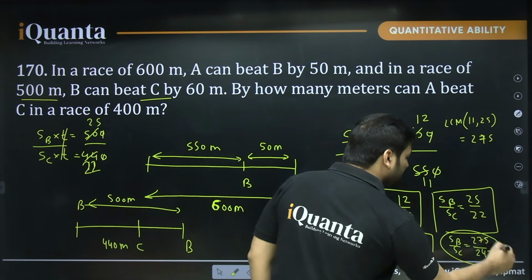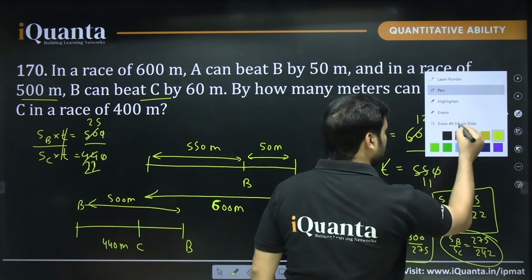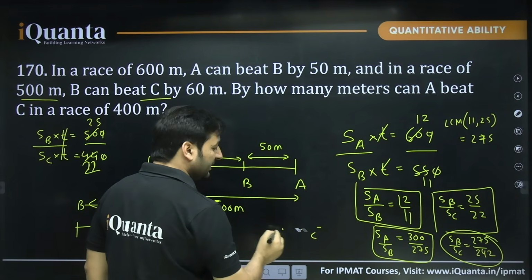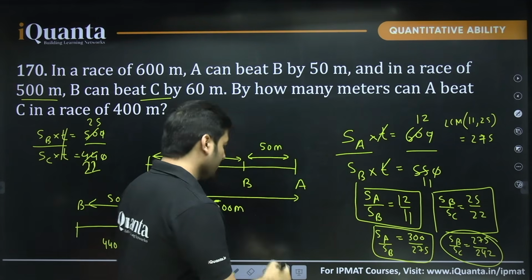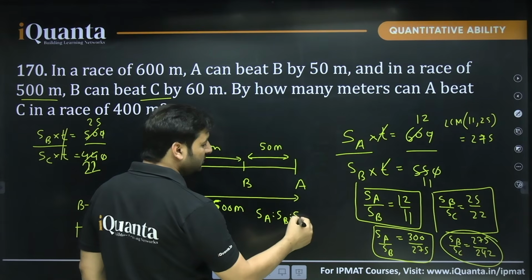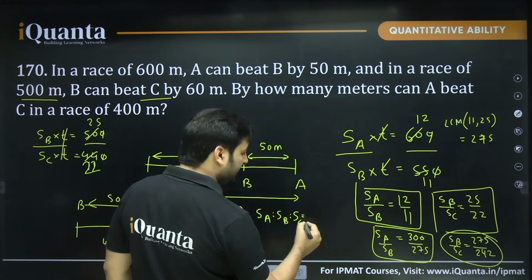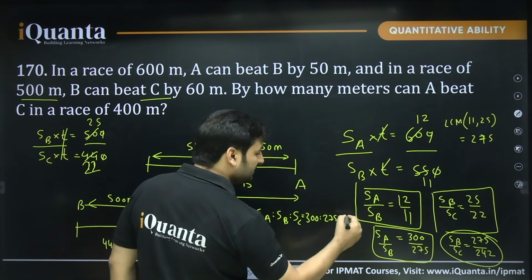Once you have connected the ratios, you can write them together. How do you write it together? Just a second, I'll write the connected ratio. Now we've already solved 90% of the question. So the ratio of speed of A to B to C is how much? A is 300, B is 275 in both, C is 242.